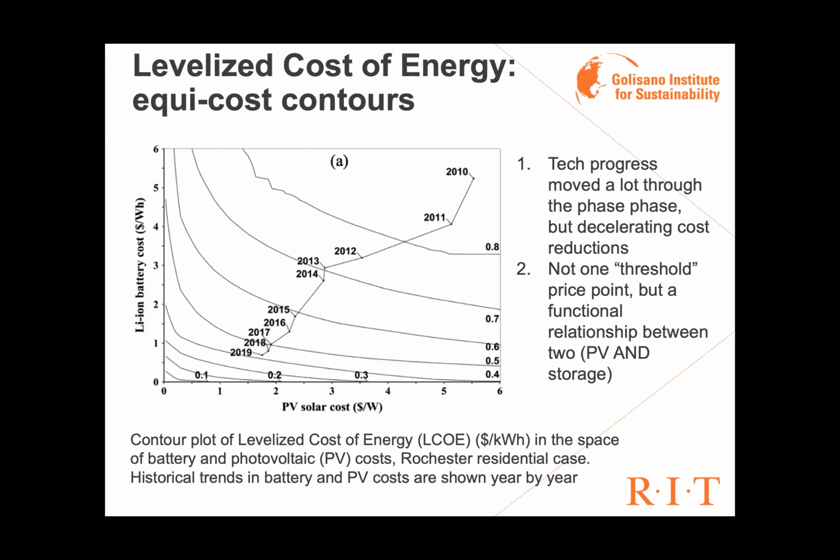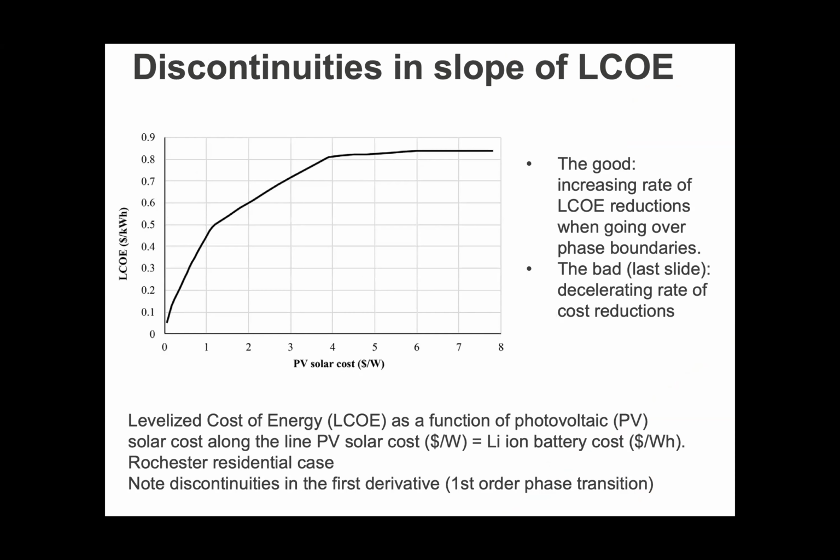Michael, do you have one last question for us? Yeah, Eric, I was just thinking about the turns in your lines. Is there lumpiness in the investments besides from the diesel genset? Like, once your PV reaches this cost, does the inverter have a large jump instead of a small jump? Yeah, we actually ignore inverter cost. There are simplifications that we make, and we ignore that, and the lumps of PV and the lumps of batteries are very small. Really, the only big thing is the diesel generator. Does that help? Yeah, you're right. With the sizing of the inverter, we decided that it was better not to include that.